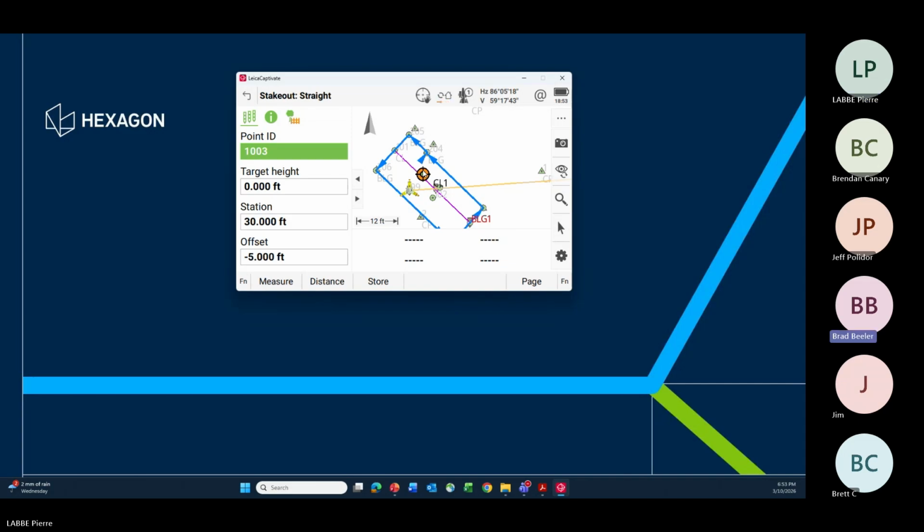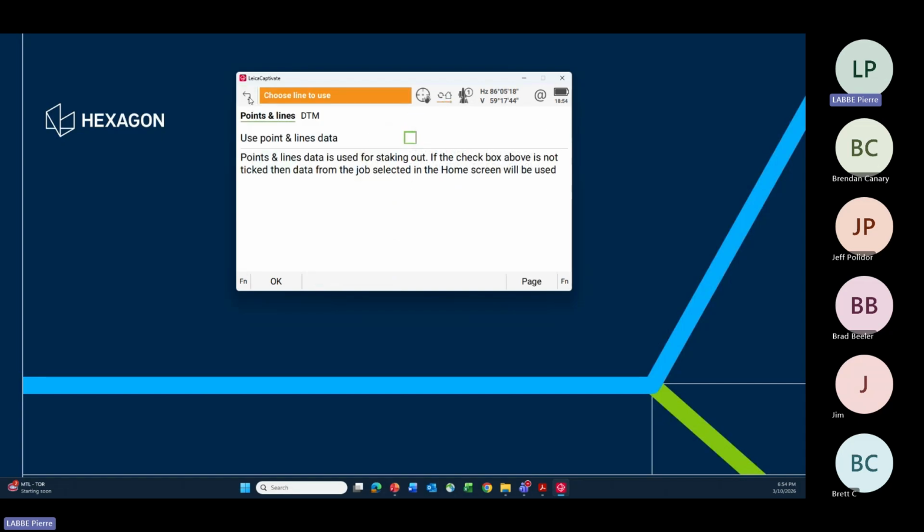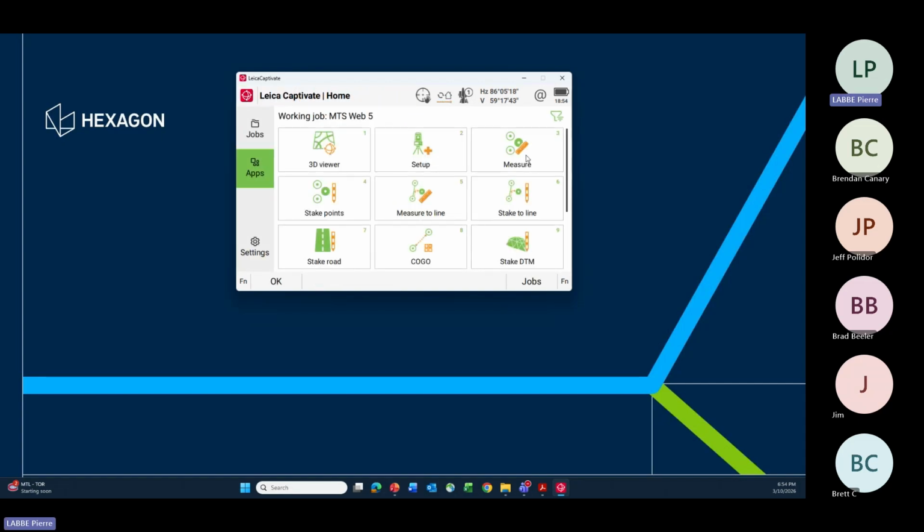Yeah, exactly right. And actually, in a previous episode, I think it might have been even the first one, we talked about importing drawing files, DXF, DWGs, and what can be done with that. So yeah, you're right, an alignment in either a roading application or even staking rail or tunnel, it's all the same. You're right. Yes. So I'll escape to the main menu. So I'm back to the main menu. I think I've covered what I had to cover. So yes, you followed the outline we came up with exactly right.